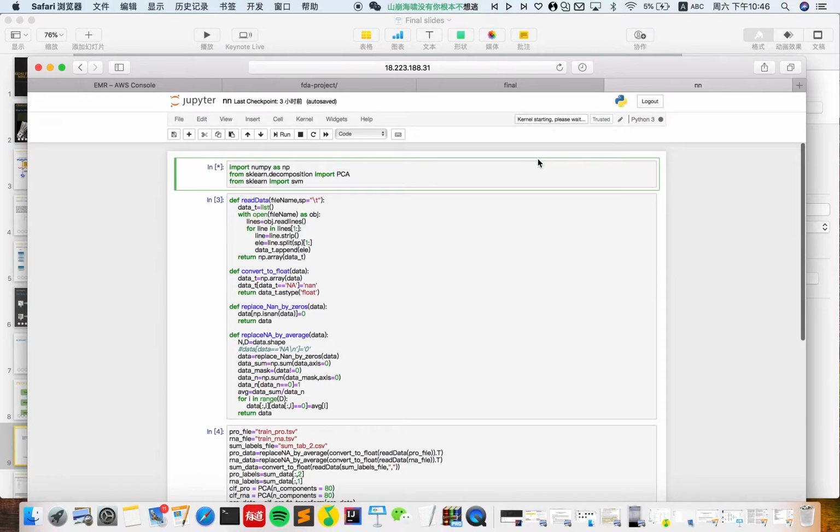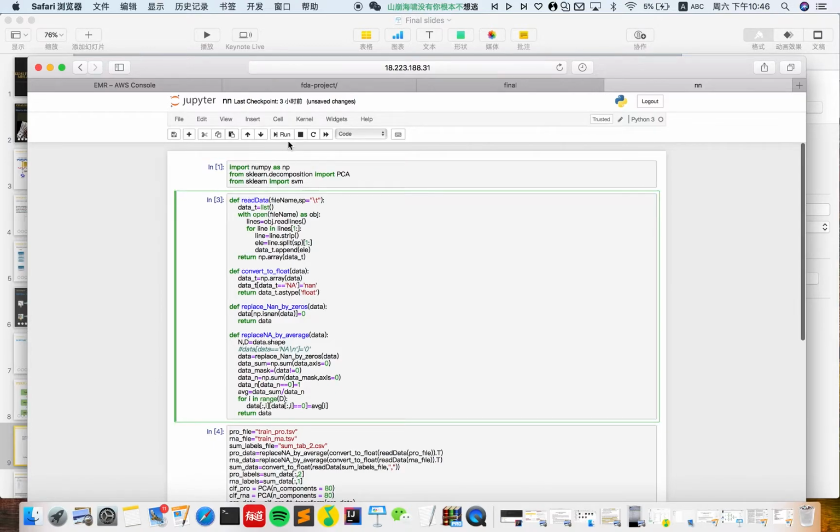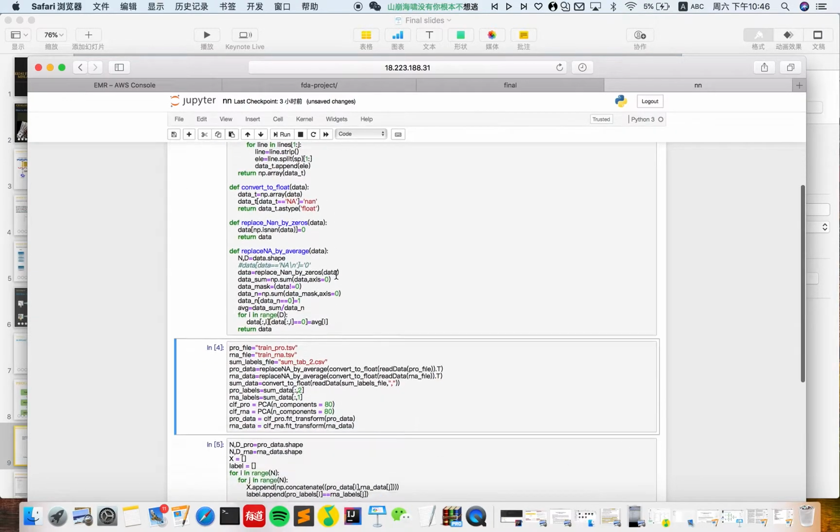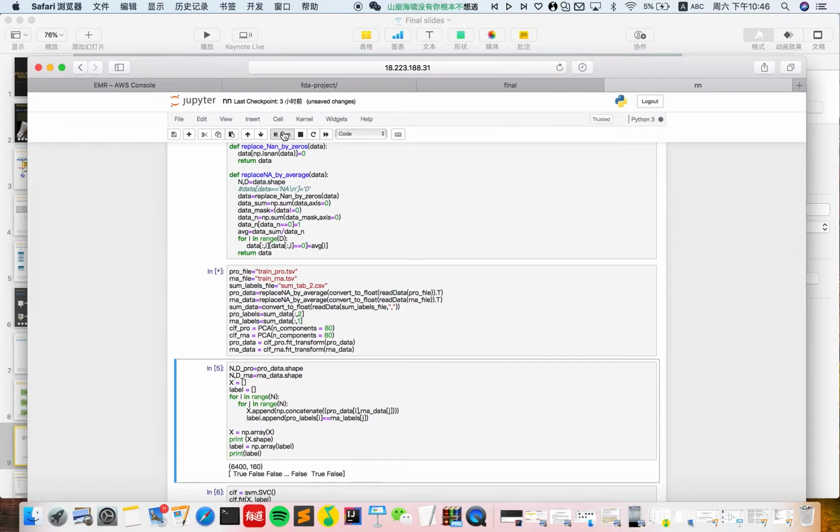Okay, it's ready. And this is the function file.